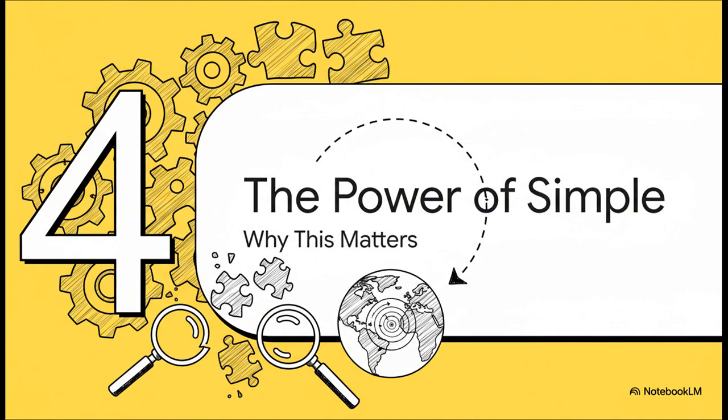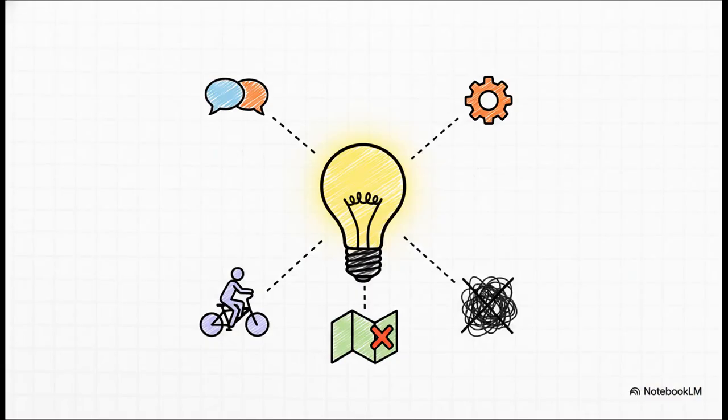So we've taken apart this one little definition. But so what? Why does this simple approach matter so much? Let's zoom back out for a second and look at the big picture. These are the principles we just saw in action. It's like a formula for understanding. You use common words, define a simple location, focus on the main job it does, and then you ground it all in an example we can all relate to. This whole thing is a deliberate process of tearing down those barriers we talked about.